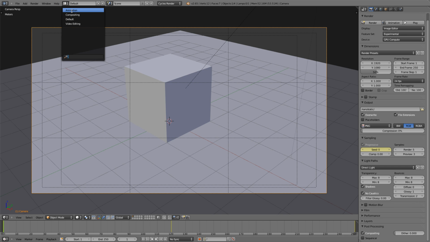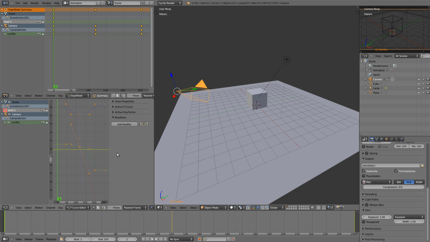When we switch over to the animation tab, it will enable you to animate the seed value using, for example, a curve modifier. By the way, if this side panel doesn't show up in your Blender, then just press N to bring it up, or use this little side button over here. And then we want to add a modifier. We're going to use a generator function, and just the default polynomial is fine.